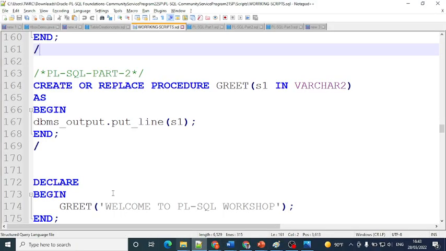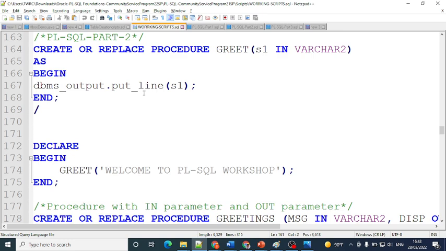So let us go to our scripts, SQL part 2. This is the basic syntax. It will start with create or replace procedure. This is fixed. And this one is the name of the procedure. Then inside the brackets, you create the variables with data types. Then the required syntax is AS.